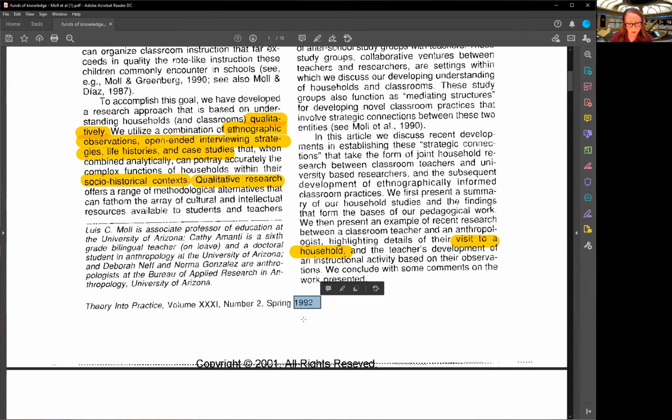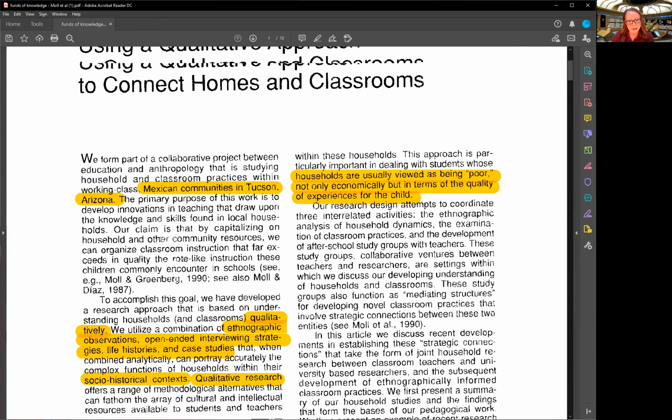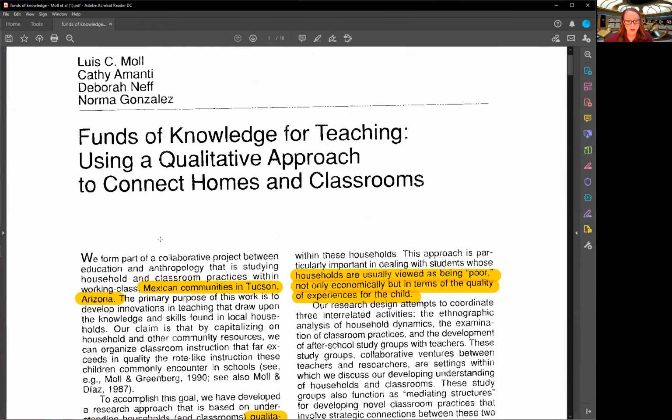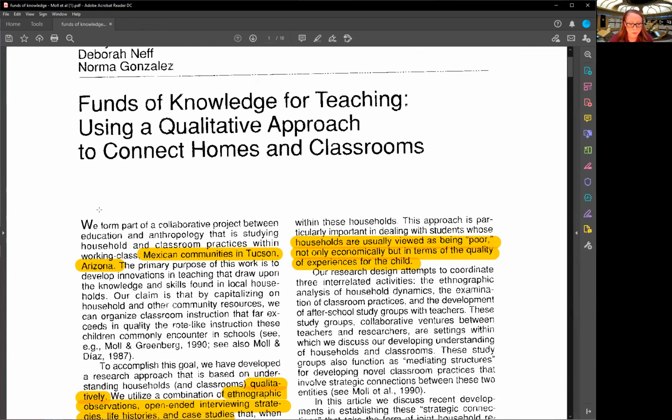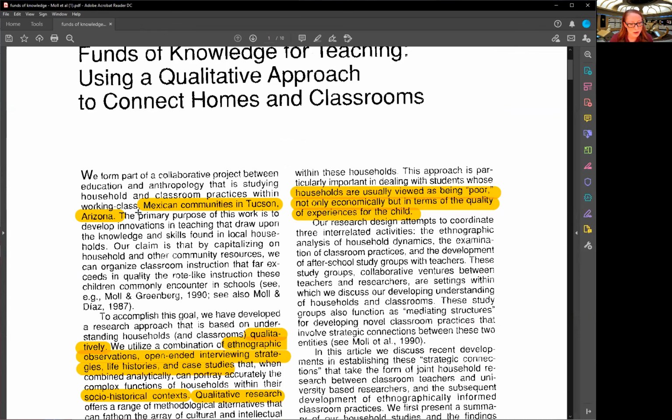You'll see that we're reading this old one because, in fact, there's a lot of newer work on this, but I wanted you to be exposed to the beginning stages of this kind of research and who was doing it early on and how it later grew into a larger project. So you'll see some of that in here. You can tell from the very beginning here, I've already highlighted some of the subjects of the study.